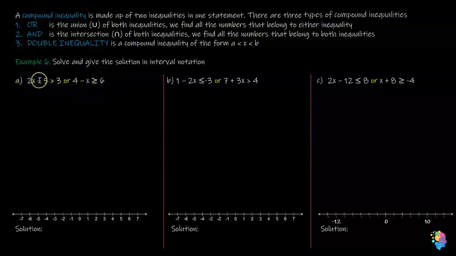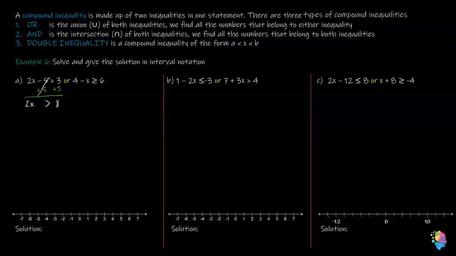So let's try this one here. This is 2x minus 5 is greater than 3. To begin, we move anything that is being added or subtracted first. So I'm going to move this 5. We're going to add 5 to both sides of the inequality. That will leave us with, on the left side, 2x. The minus 5 plus 5, different signs, we subtract. So 5 minus 5 will go to 0. We bring down the inequality, and on the right side, 3 plus 5 will give us 8.